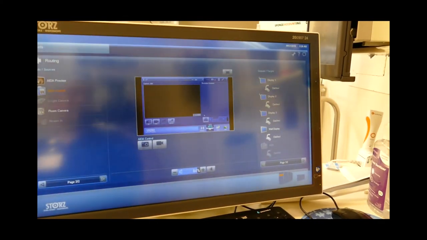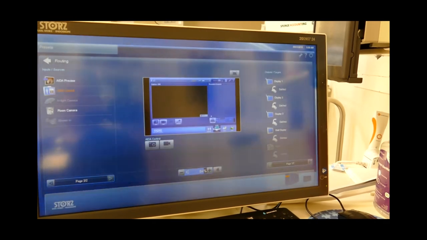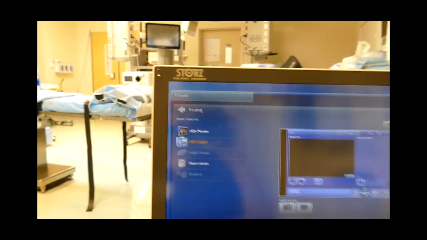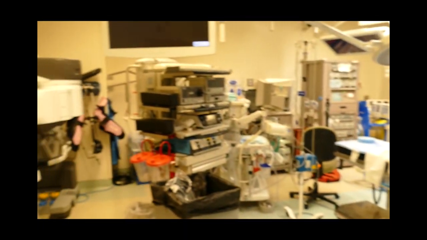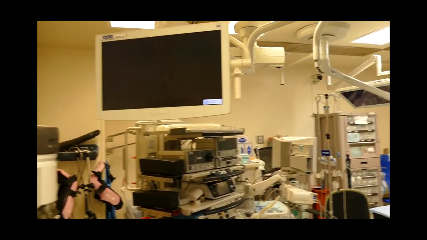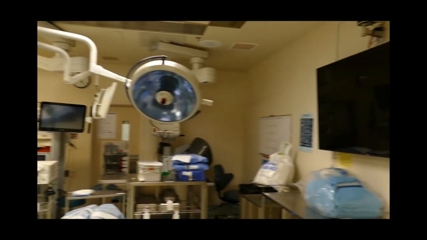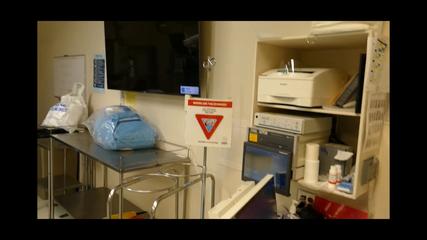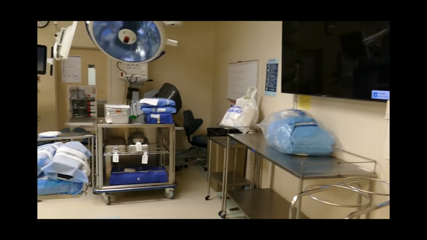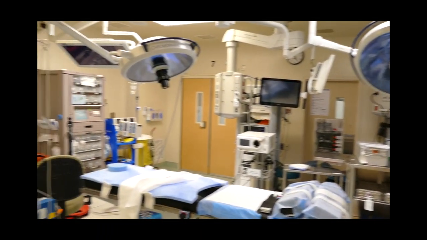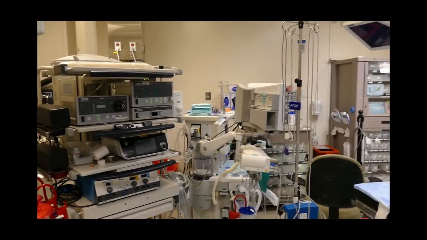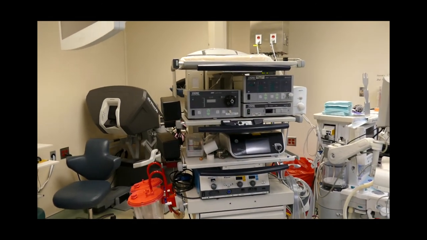It's a little over-engineered. We use about 25% of its functionality. And I've got a lot of components that I've got to maintain that I don't have to do in other rooms. So I'm going to have to put these guys on probably a 6-month PM to come in and clean them all the time. If you guys can imagine this, what if I have an outage?